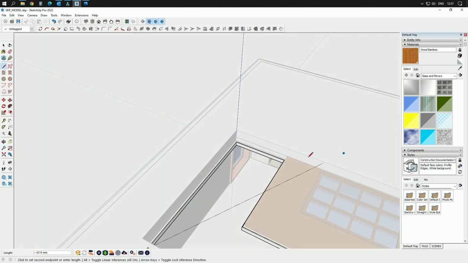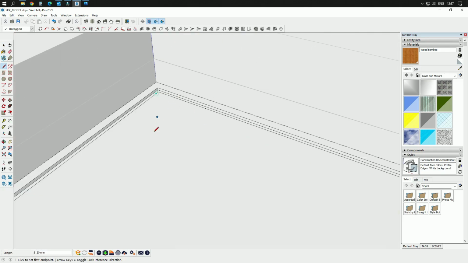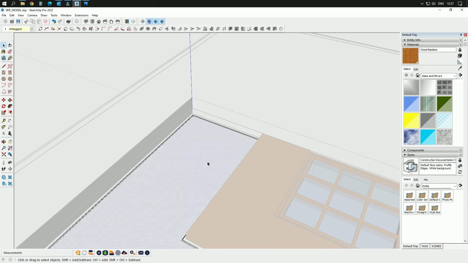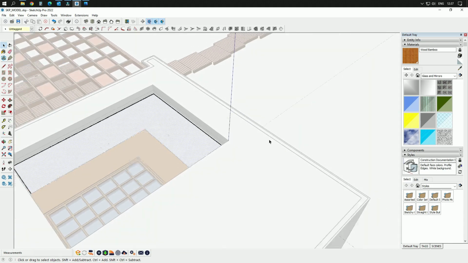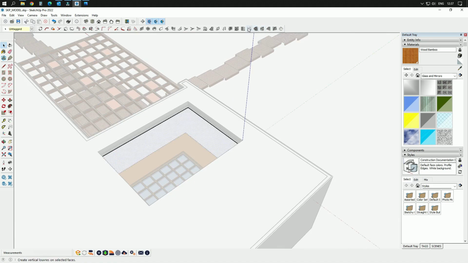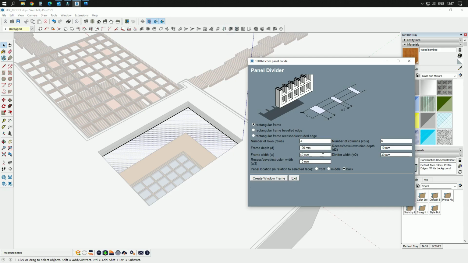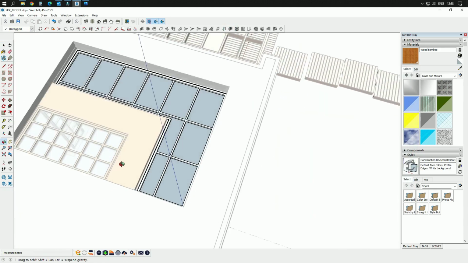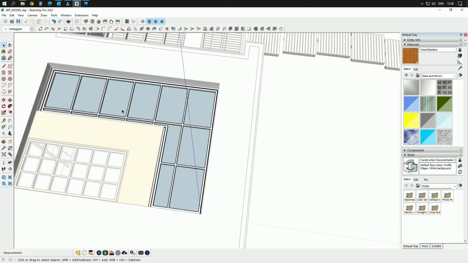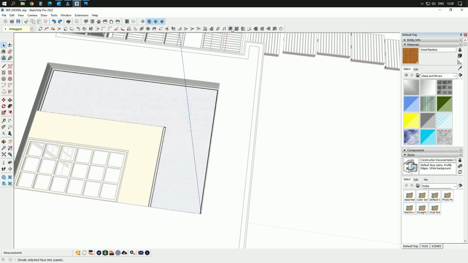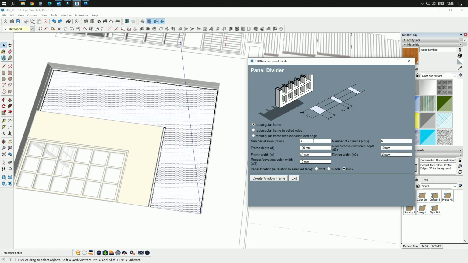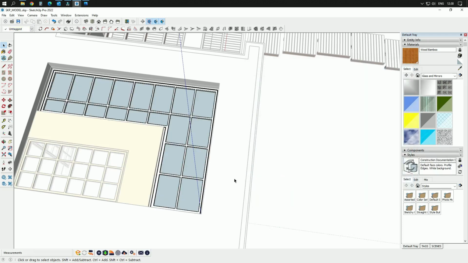I will create this face here, and now I can use simply this one, but I have to adjust some. Let's say here will be 4 and 8 here. Let's see what's going on.